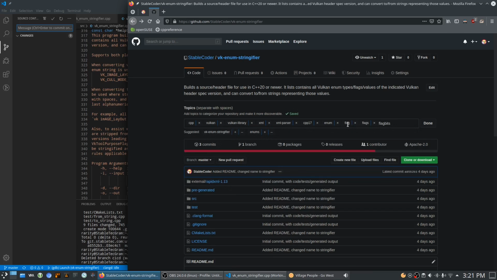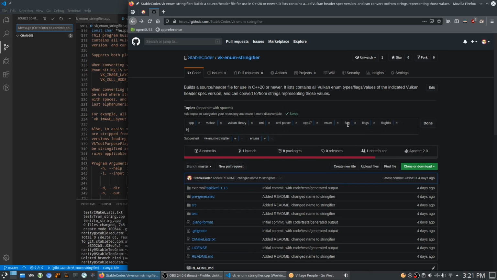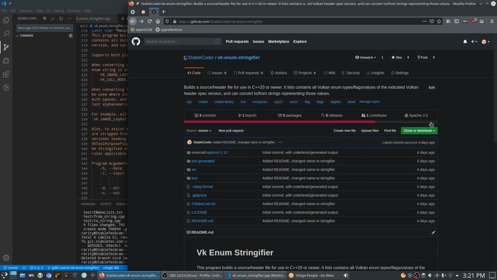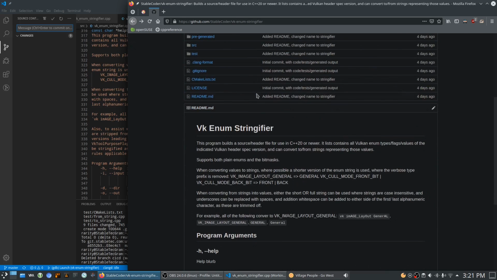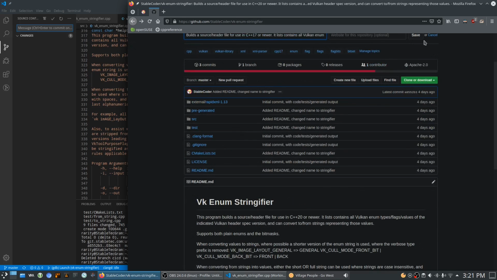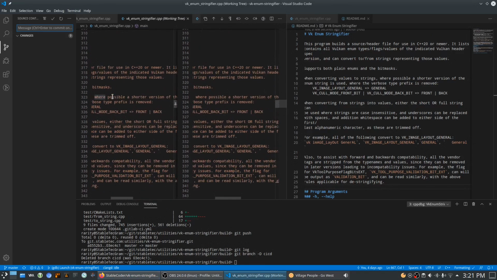Flag bits. Bit set. And change this to 17 or newer. And I gotta fix that in the README too. Dang it. C++17.